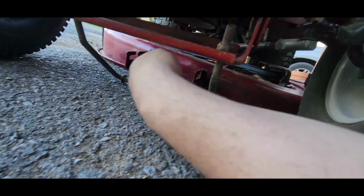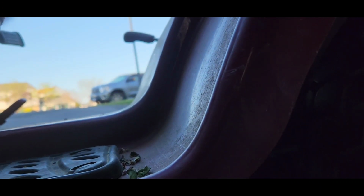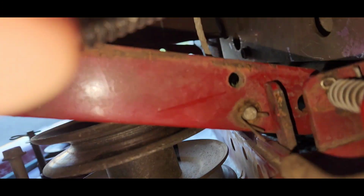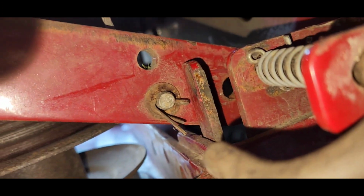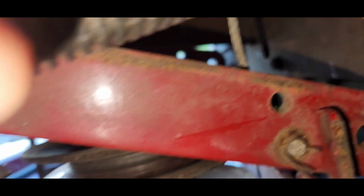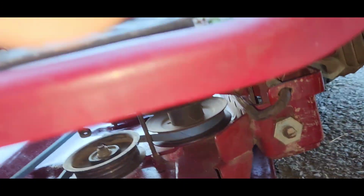But where it connects back here, let me show you guys. Hold on. Hold a second. Now, if you see there, right there, that's supposed to connect into that hole right there on both sides. You can see the other one over there, and that's got to go to the other part of the deck, which holds the back end of the deck, and that's how it raises and lowers the deck.